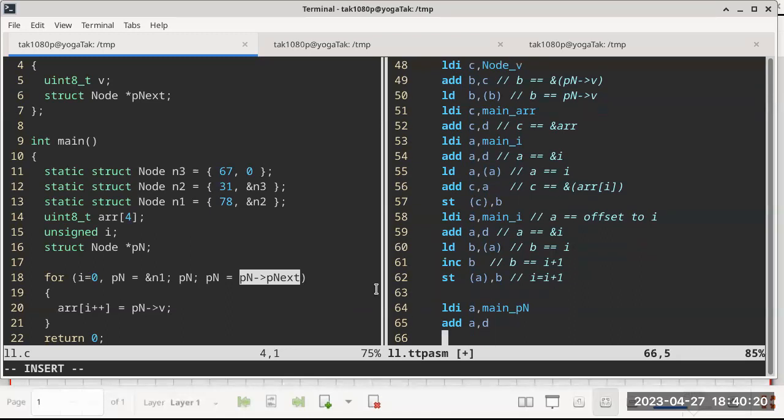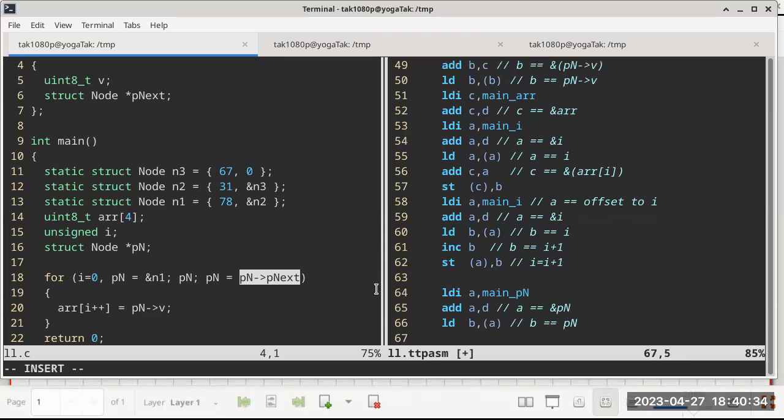But for the time being, I need to dereference it too. So I'm going to dereference it into B. And even I cannot remember which register has what, so I'm going to have to track it myself too. So now B is Pn, which is supposedly the beginning of a structure. But I'm not interested in the entire structure. I'm only interested in the member that is called P next. So I just have to add the offset between the beginning of a structure and the member P next to the address of the structure, which is already in register B at this point.